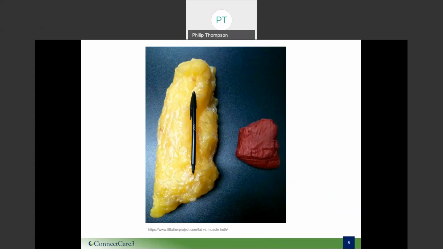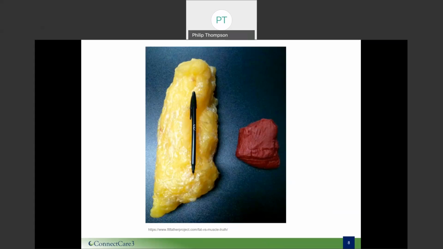In all my years of teaching, this is one of my favorite things to show my students. It really shows the difference between fat and muscle. Because I know this presentation is called exercise and weight loss, and everybody's typically trying to lose weight, but you shouldn't be worried about losing weight. You should be worried about losing fat. And this is where you're going to start to hear things that should be very different from things you've heard before.